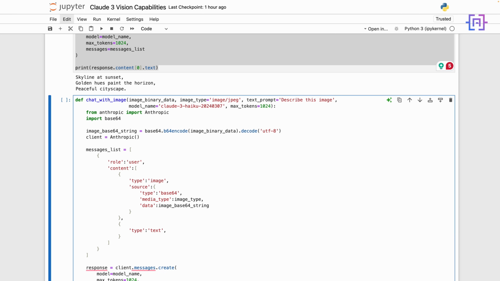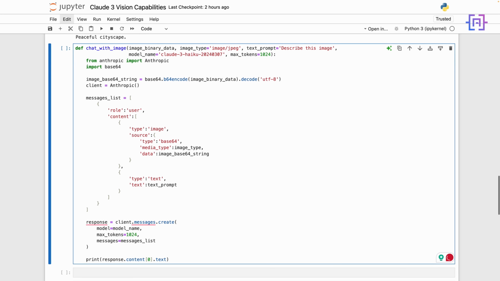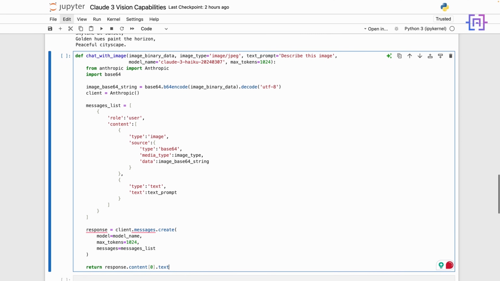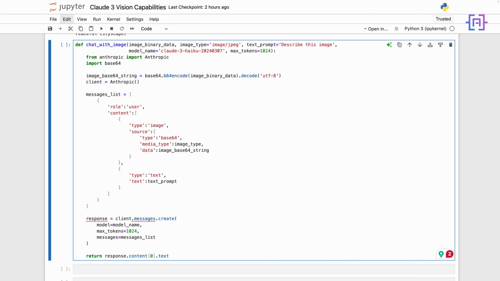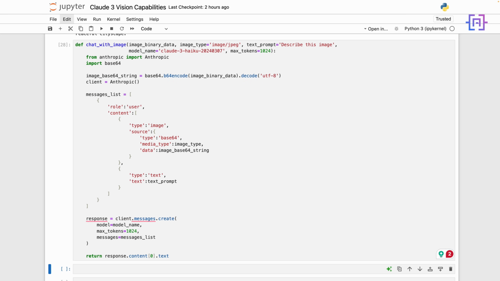And then here we'll have text is equal to text_prompt. Okay, and instead of print, we are going to return the response. So here we'll say return response.content.text. Okay, let's run our code, make sure it's working fine, and it's working.